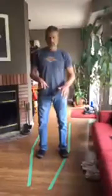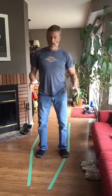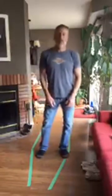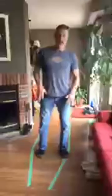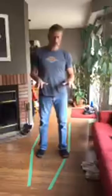Or we can be back on our heels, but weight is distributed evenly between left foot and right foot. Or we can be more weight on the left foot, more weight on the right foot, and then any one of those combinations: more weight on my right foot, weight forward, more weight on my right foot but weight distributed evenly across my entire foot, or more weight on my right foot but more weight on my heels, right? So those are our combinations on how we can distribute our weight on our feet.